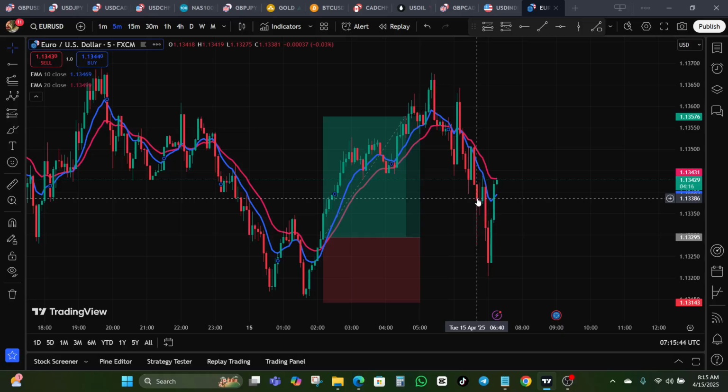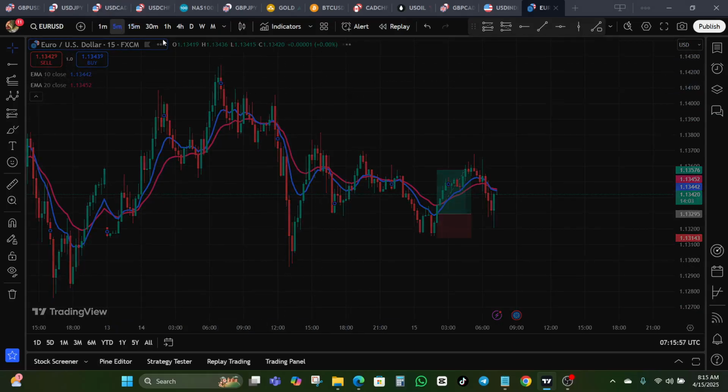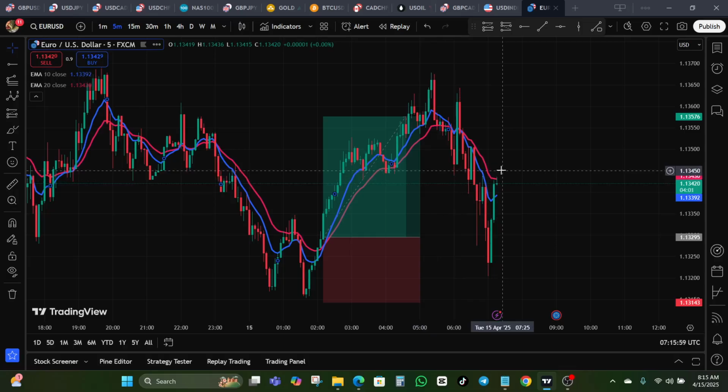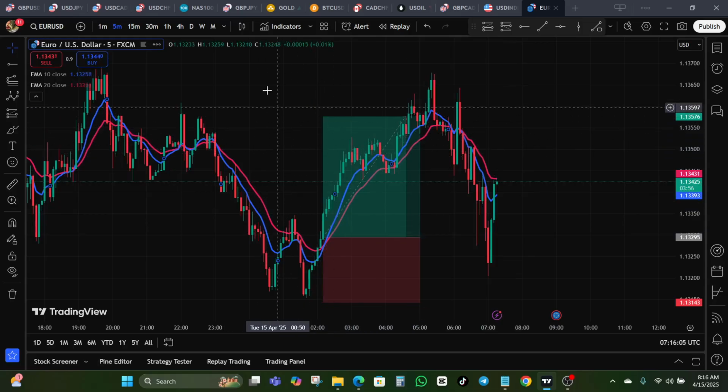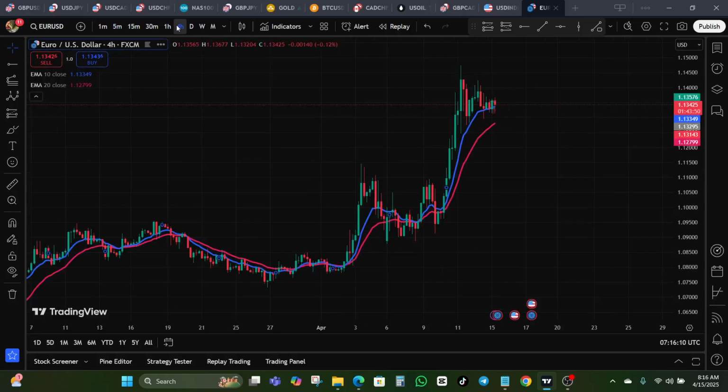Now let's talk about time frames. This strategy works across the board. On the 5-minute and 15-minute time frames, it is perfect for scalping. But if you still want to make use of these indicators on higher time frames, then you can use this strategy on the 1 hour or 4 hour time frames, for day trading or swing trading. But just remember, higher time frames equal more reliable signals.